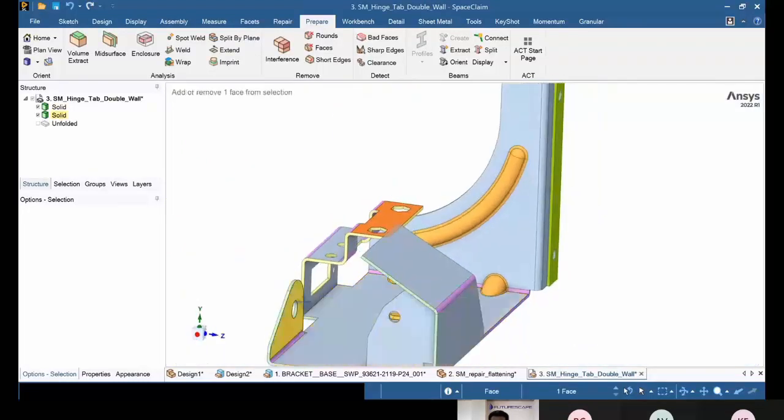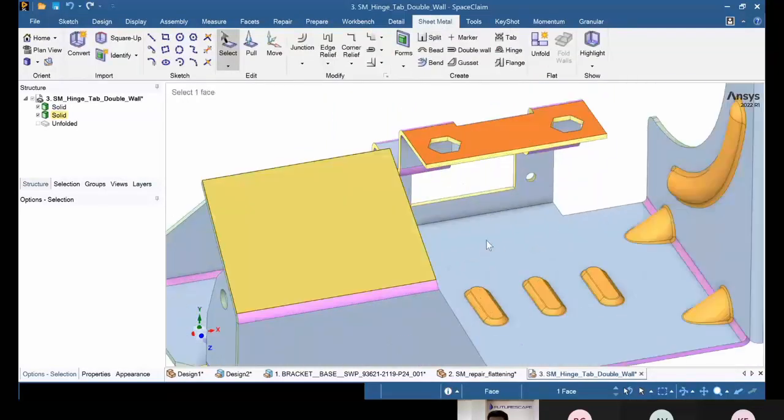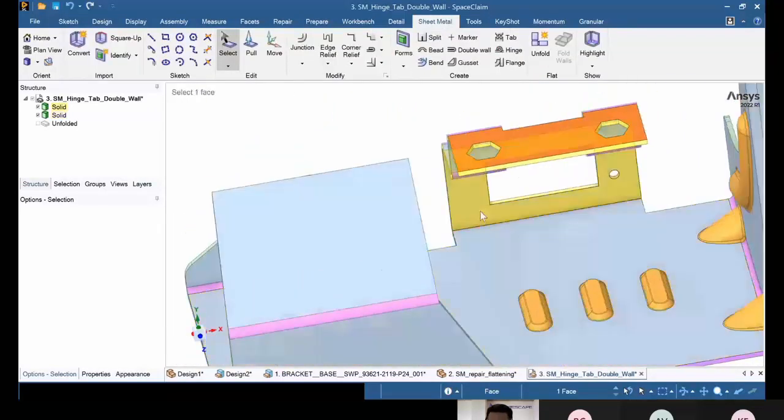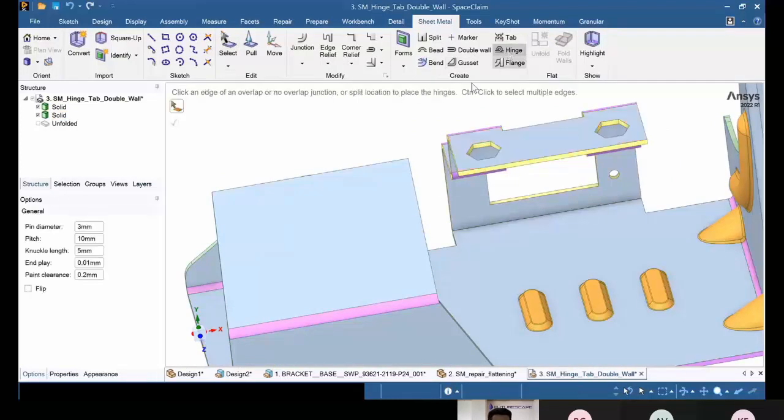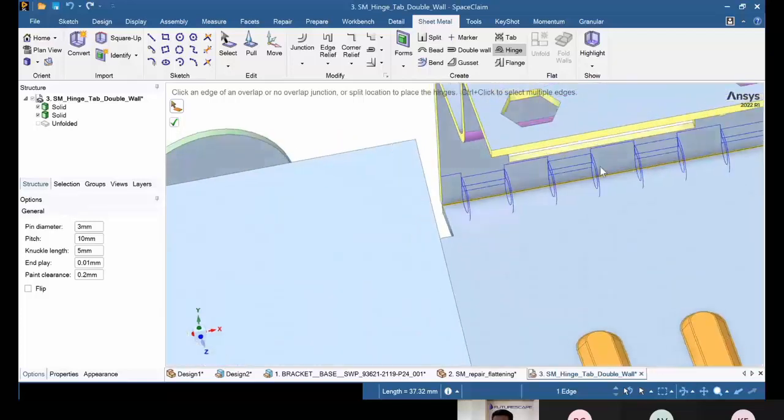Let's say I want to include a hinge over here on this very edge. So do I need to design it? No, we do not need to design. We just need to click this button over here that is called hinge and just click the edge on which I want to place the hinge. So it will show me a visual effect of how that hinge will look, and I can change various parameters of this hinge from this option.